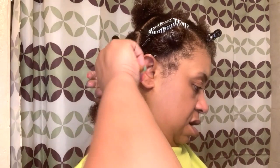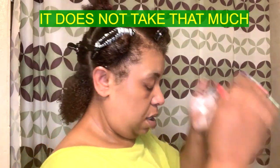and the As I Am Jamaican Black Castor Oil water. This is their water, made with black castor oil, vitamin C and vitamin E. Make sure it's on. Yep, it's on. And I'm just spraying it, not to saturate it. You can feel the slip in it, which is really good. Now I'm just going to apply some of the smoothie.